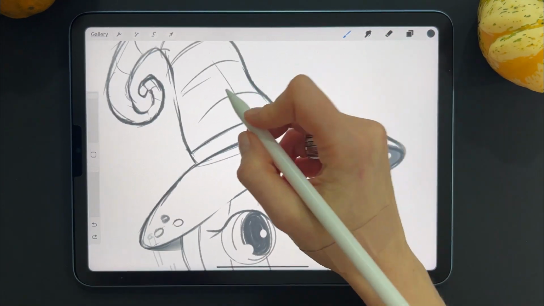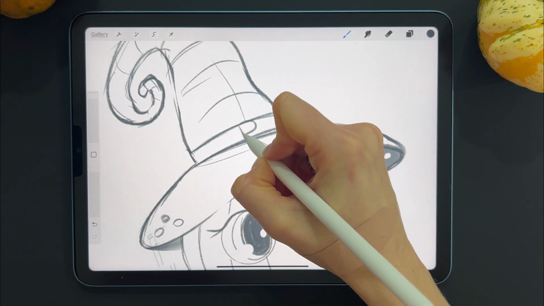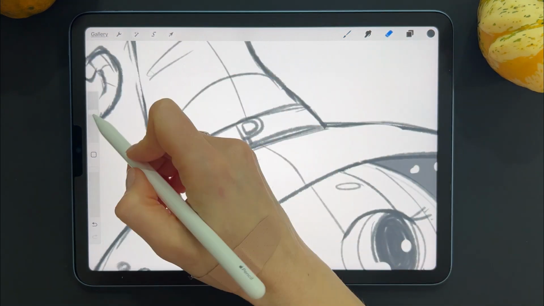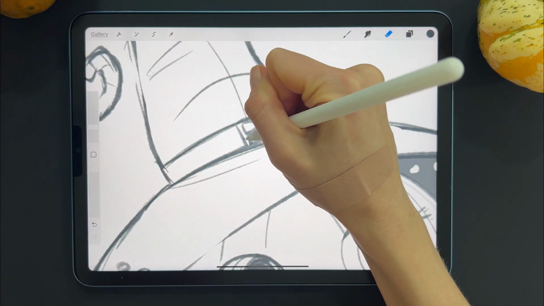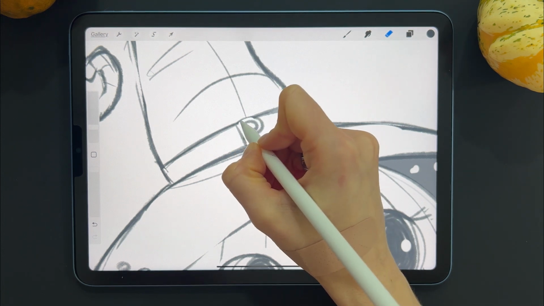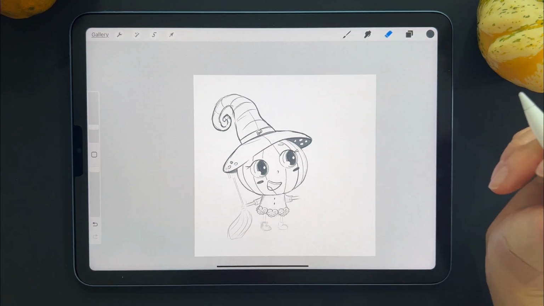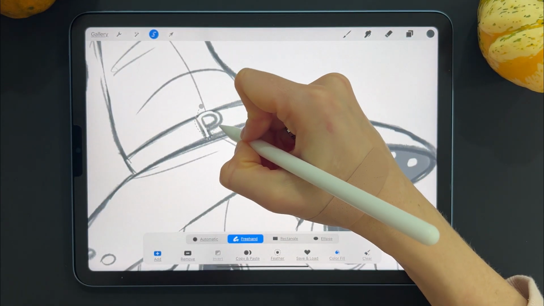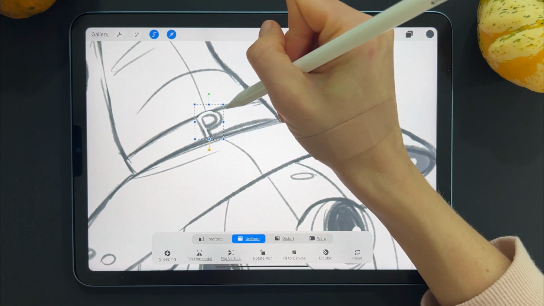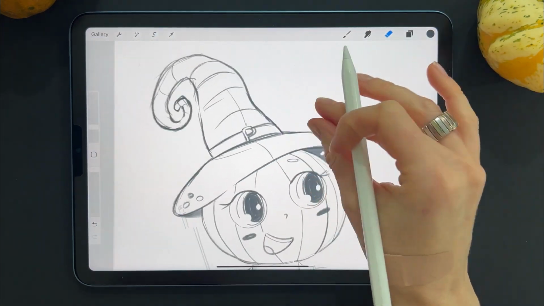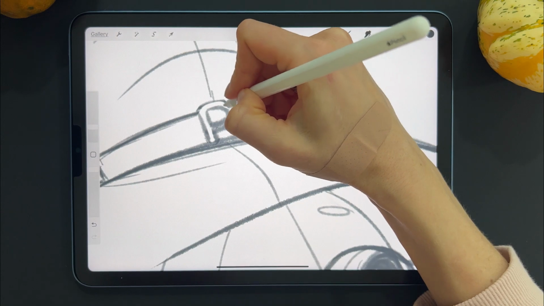Let's see if I could use P, since she is a pumpkin. And we don't really know if it's gonna look good or not. But if we make a pumpkin a little bigger, like here, maybe. And it's also gonna cause some questions like, what does it mean? Is it P for pumpkin or P for something else? So, okay, we could leave that idea here for now.